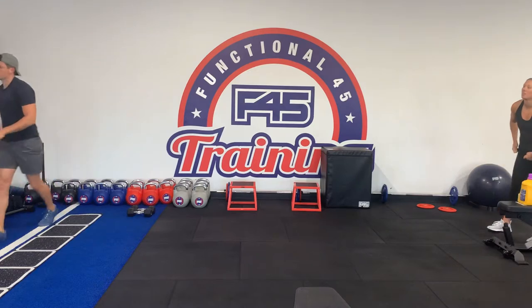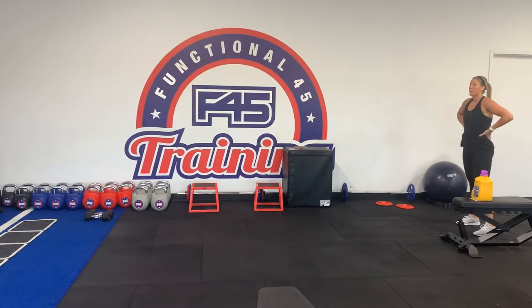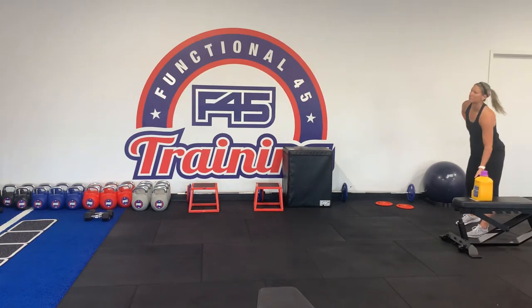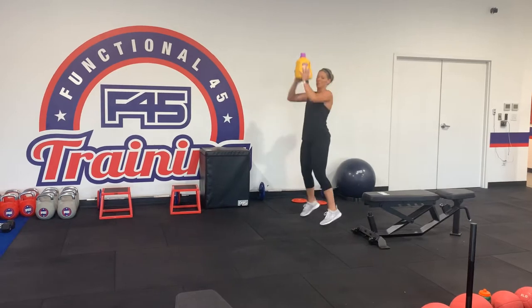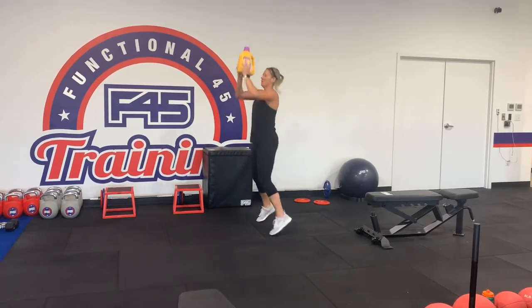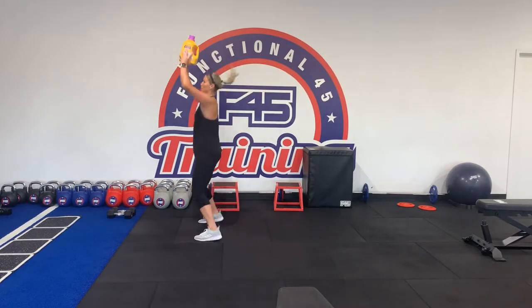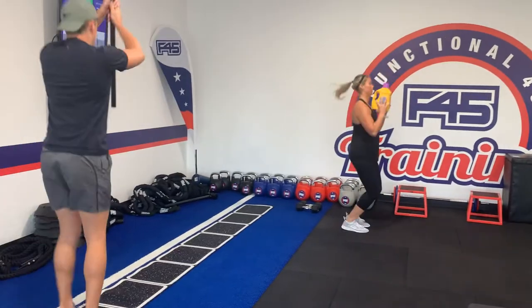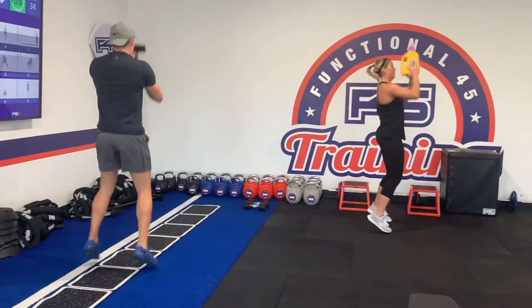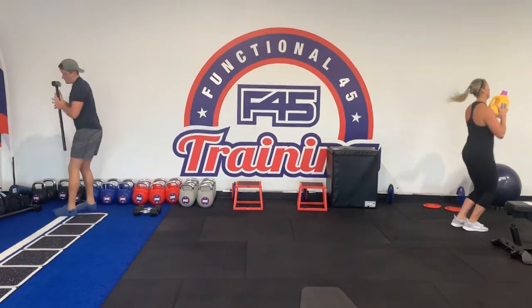Remember, we're gonna go longer this time, 55 seconds of work. So you might wanna pace yourself a little differently. Bring down the intensity. Here we go, 3, 2, and 1. When I say bring down the intensity, you should not be just going through the motions. You should not be working at a 5 out of 10 effort. It should still be about a 7 to 8 out of 10 effort. Concentrating more on endurance and being able to work the entire interval.